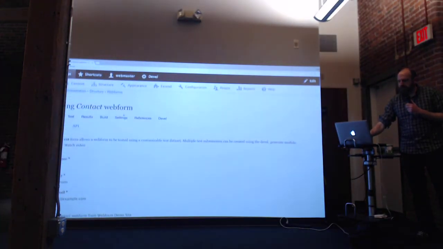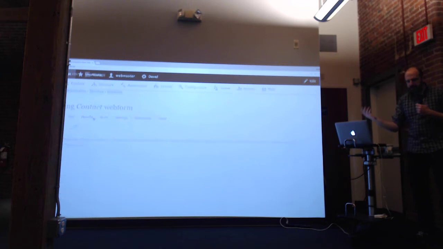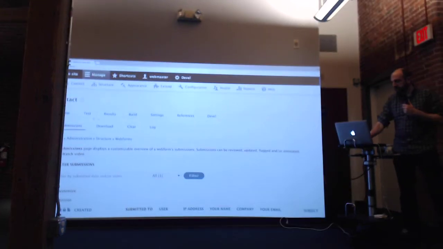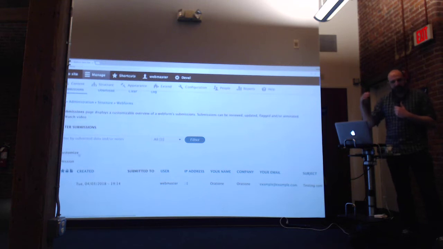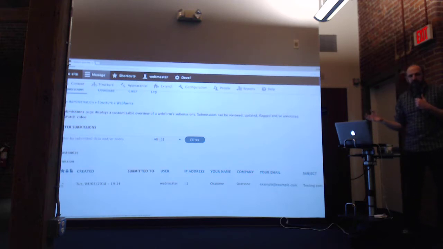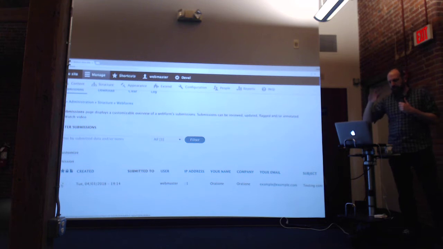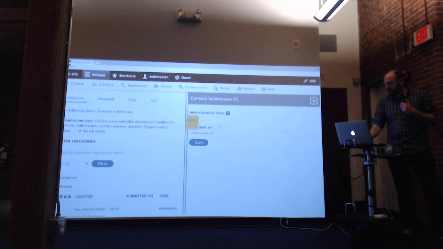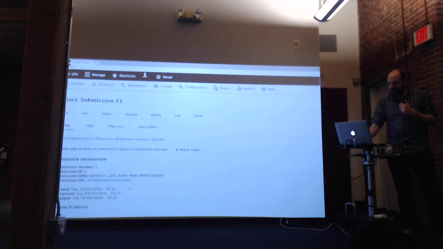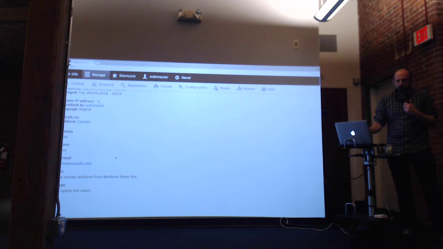This is my moment to show you the back end for getting a submission. So you get your results table, and here's the first result that came in. You can customize the columns, you can do some filtering, you can click through, and there are three options here: you can flag something, you can lock a submission so no one can edit it. That's also something you can automate, so that when you're done with a submission, you can lock it so no one can touch it. You can add some notes to it. And then you can click through. Pretty basic, you can review your data.